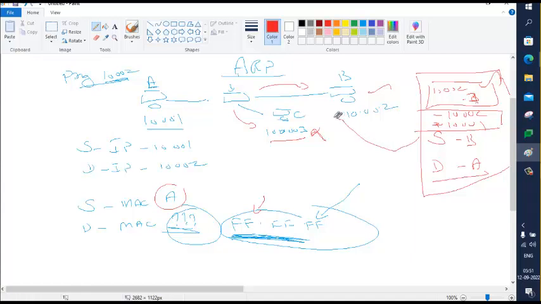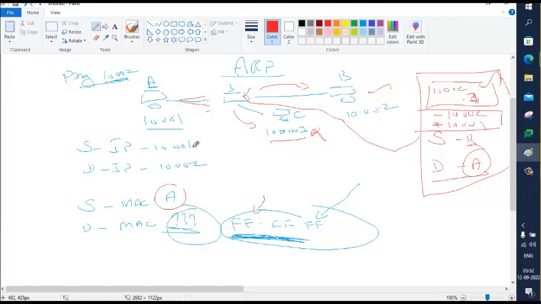So when this packet approaches, the switch checks the destination and does a one-to-one mapping.